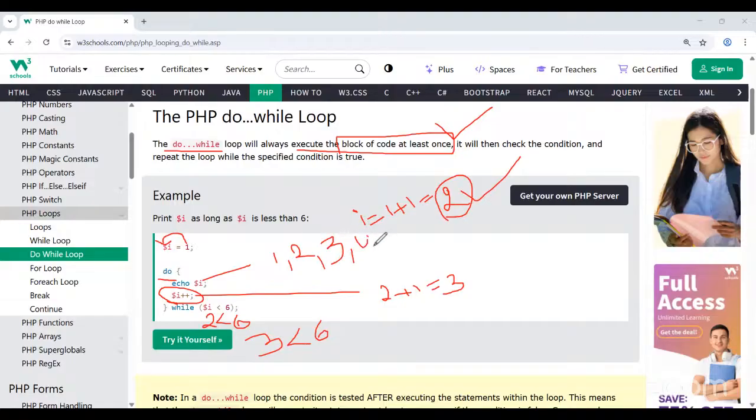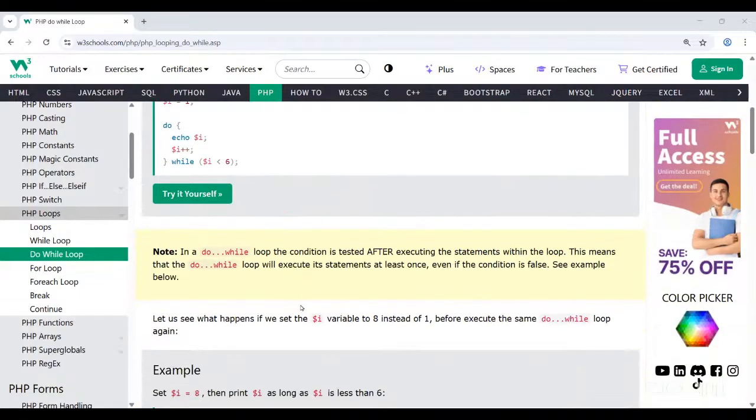So like this, it will display up to 4, 5, then 6 it won't display, as 6 is not less than 6. The condition is false. This is how the do while loop works. In a do while loop, the condition is tested after executing the statements.